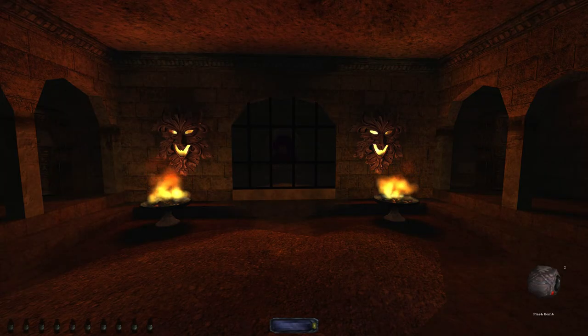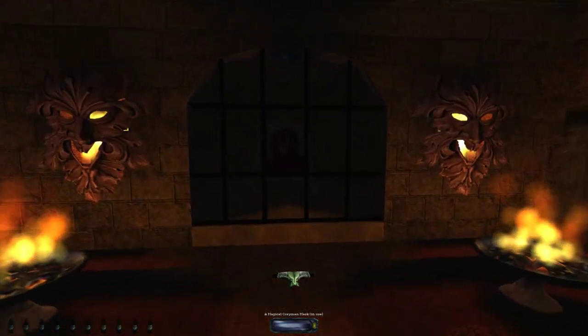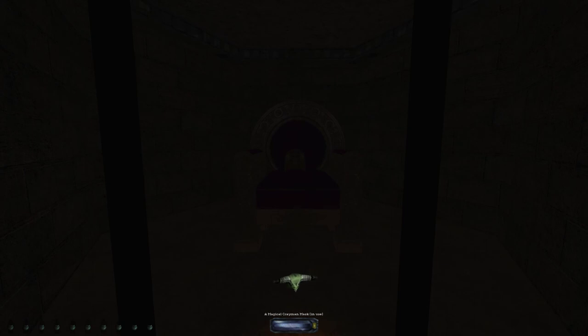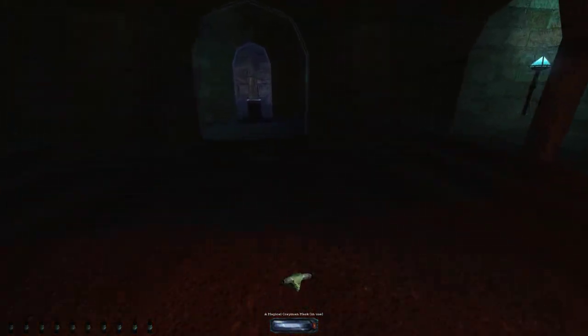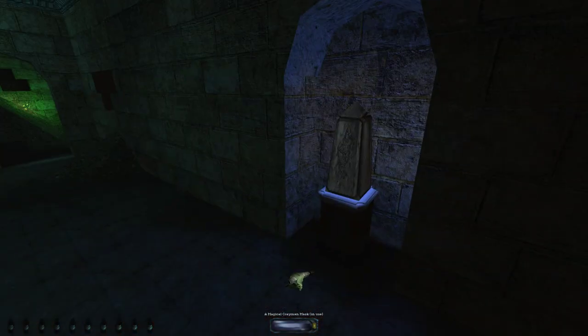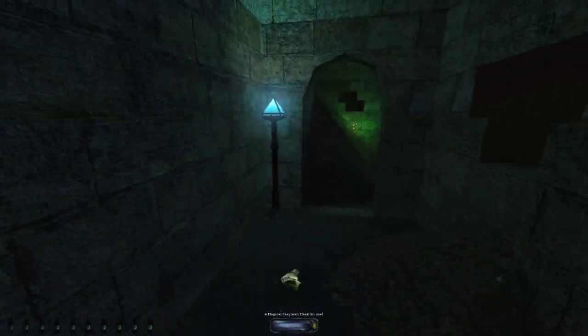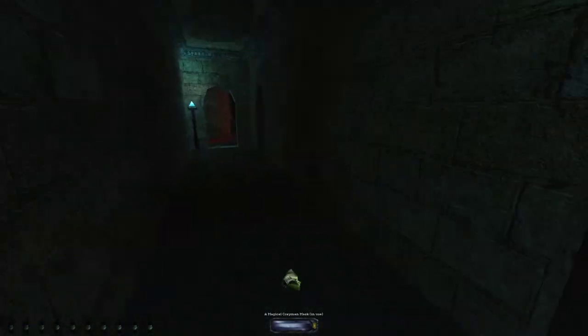Right. Amulet to keep the Fire Lords at bay. Now, if this is the place to summon the Fire Lords, then the amulet will be good, but there's two braziers here, not just one. There was another one. I'm sure I saw another one somewhere around. Can't recall where.